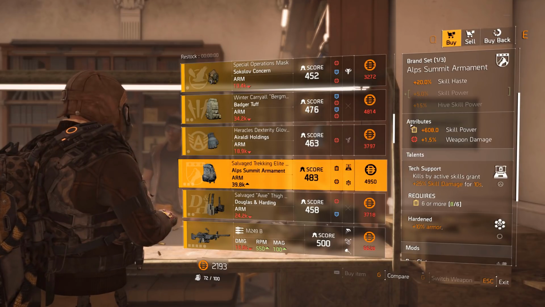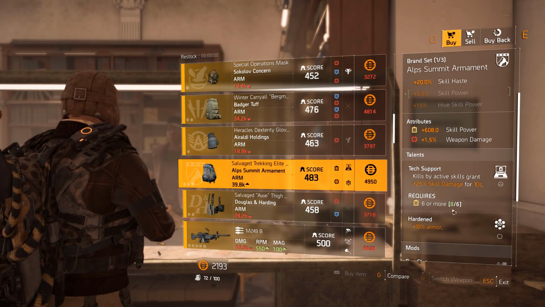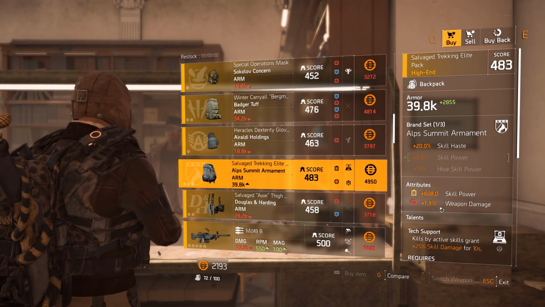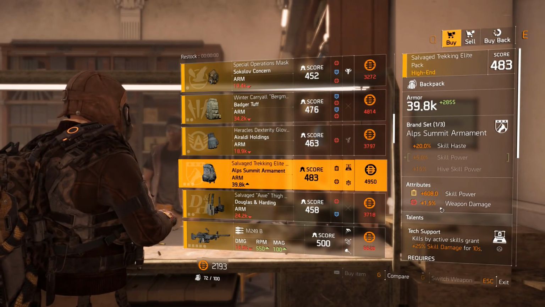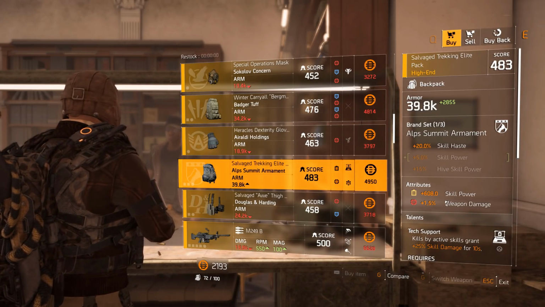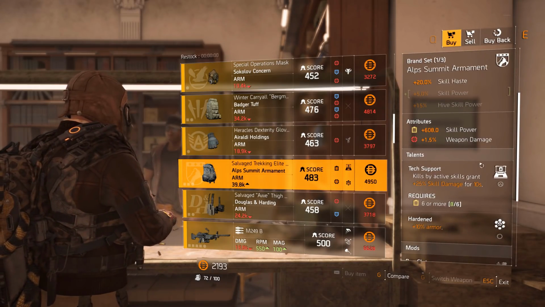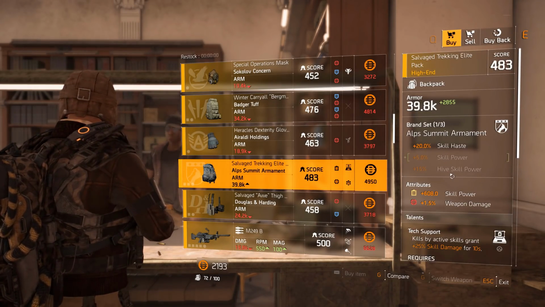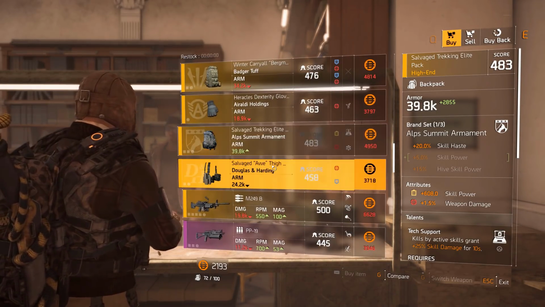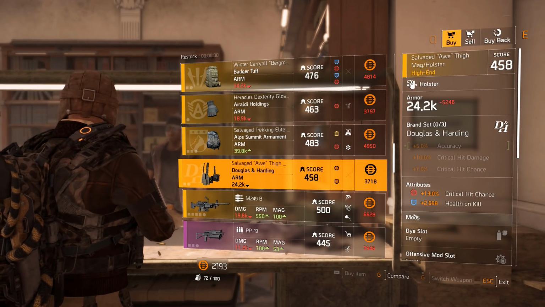That's not bad. Then 1.5% weapon damage with tech support and hardened. Very nice talents. We can reroll weapon damage for up to 9%. Very nice. I think, well, I've only got one for 9%, but whatever you guys have, you can reroll that. Maybe in TU6, you can put a nice armor roll there. Very nice for skill builds, tech support, my go-to. It's also got the 20% skill haste on the Alp Summit. Very nice. DNH holster with 13% crit chance, 2.5k health on kill.